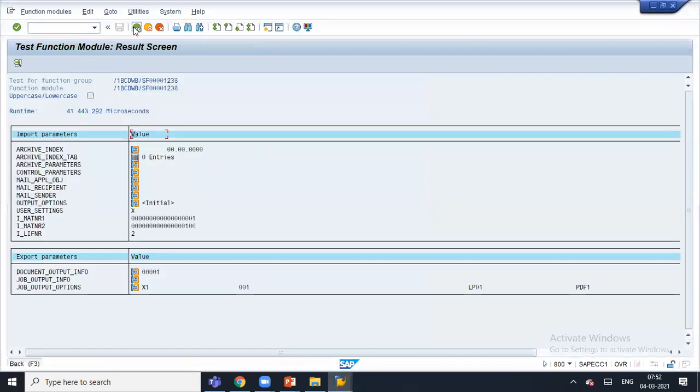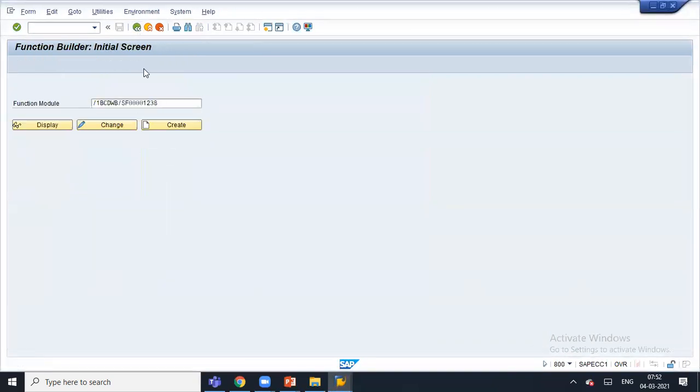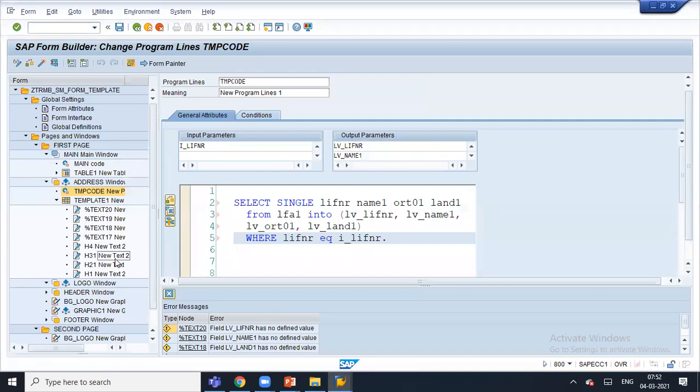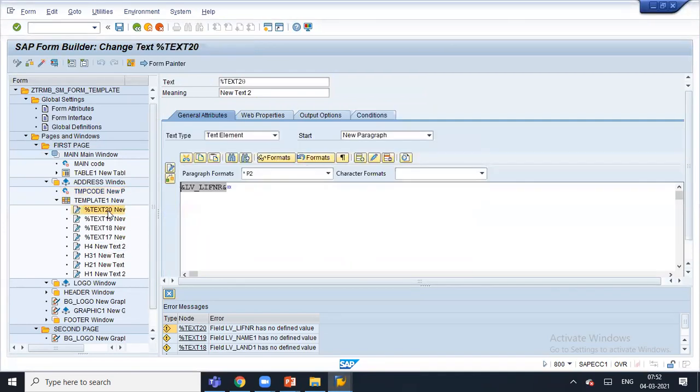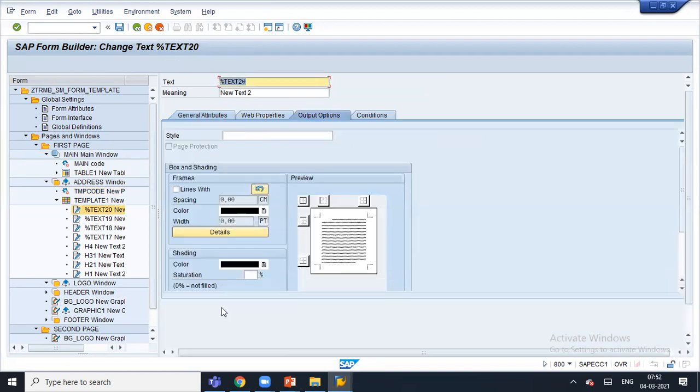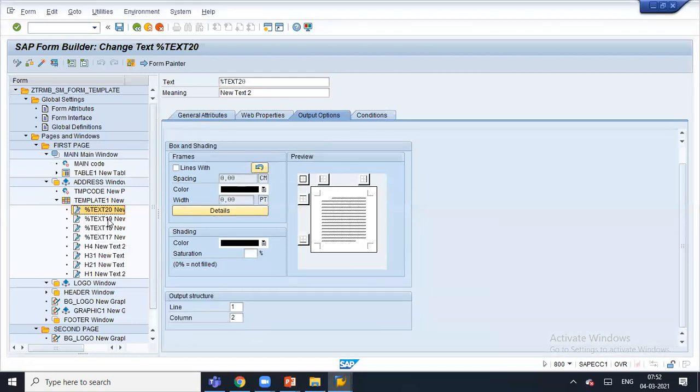Let's go back, some changes, right? So here, let me check the first properties. Listener is printing properly. It is double click. Yeah, 1 2. Next one 2 2. 3 2, 4 2.